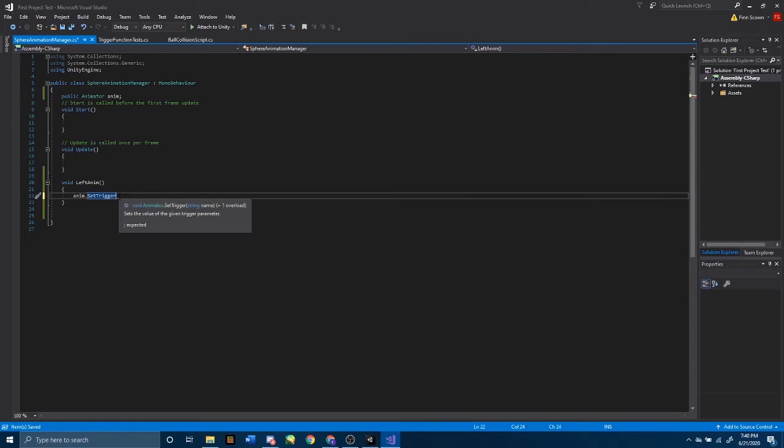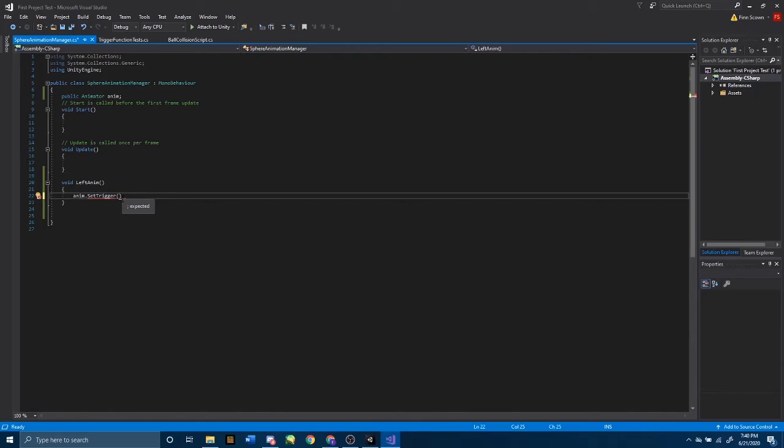Then you are going to want to open up some parentheses, and as you can see here, it is telling me what it wants. It either wants an ID in the form of a number, or if I click this arrow down here, it wants it in the form of a string, and a string is just a fancy way of saying text and letters as opposed to numbers, and that is always given in double quotations.